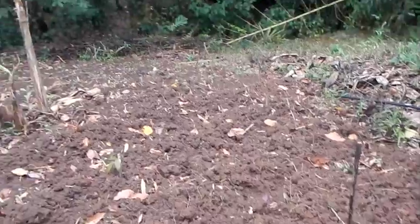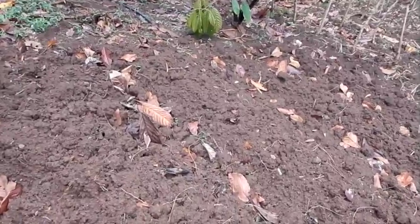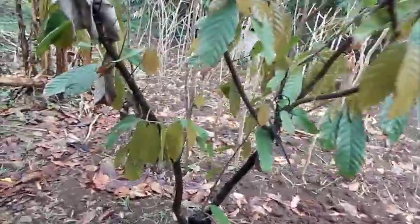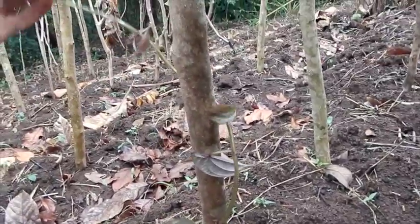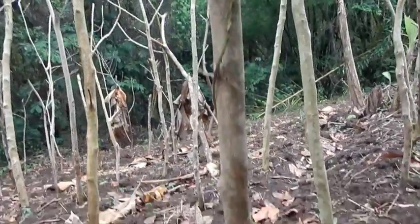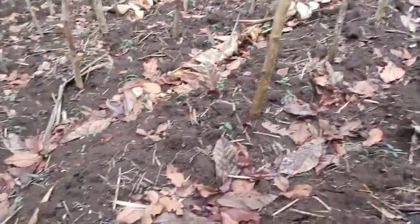These are the new yam beds. This is a big section of yams, as you can see, and I've got to stick stakes all through this portion of it, but I haven't gotten to it yet. They're not coming up as yet right in here, but down here, I haven't been down here in a week or so. We'll see. Oh, there we go. There's one. There's one that's got to be tied up on the stake. Once they find the stake, they're very happy. It'll just climb up to the top of that. There's another one down there. Let's see what else we have here.